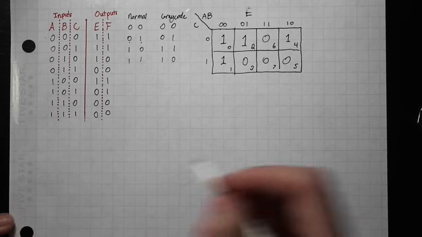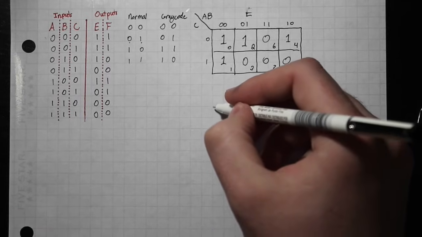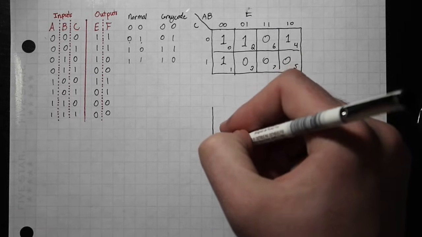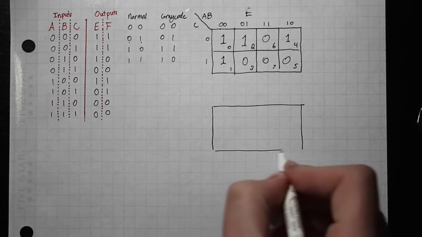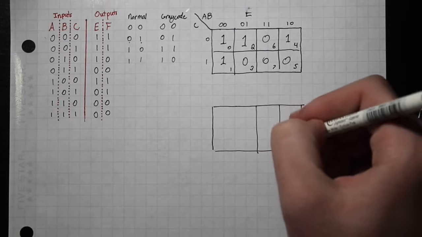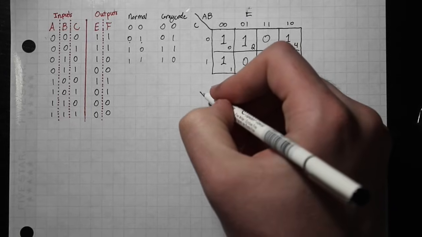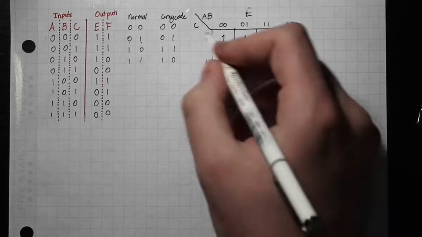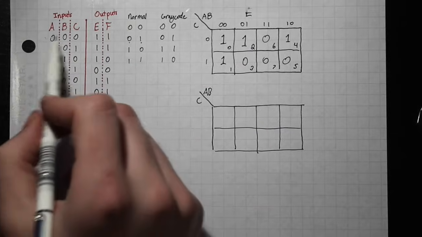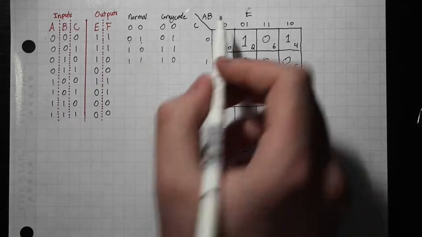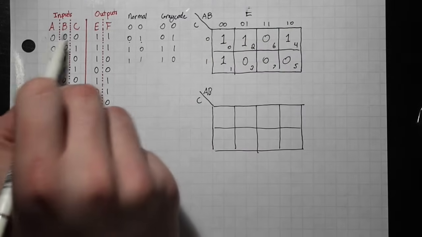And then let's go ahead and do F. So F is actually going to have a slightly simpler Karnaugh map. Let me give myself enough room this time. So we're going to do 2, 3, 4. So I'll do our labels like this. And keep in mind that these labels A, B, C for our variables, if this was, say, A1, A0, B1, and B0, then this would be A1, A0, B1, B0. So these aren't always A, B, C. They're whatever the names of your inputs are.